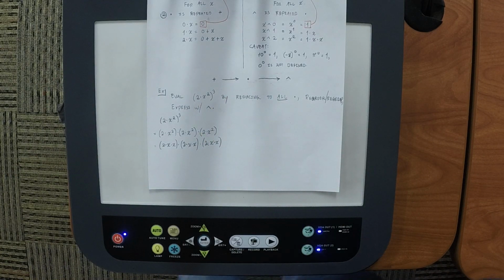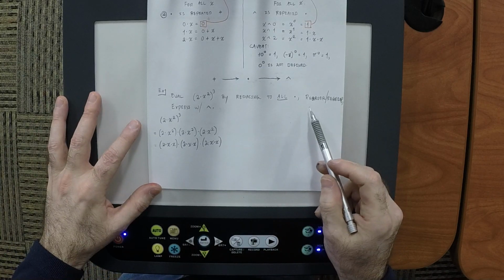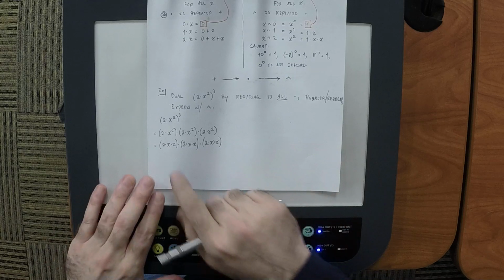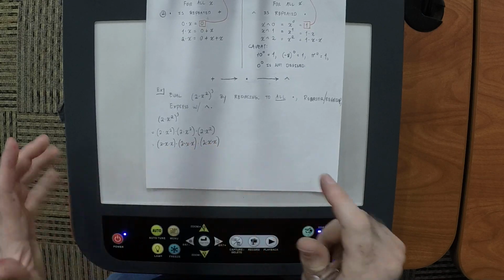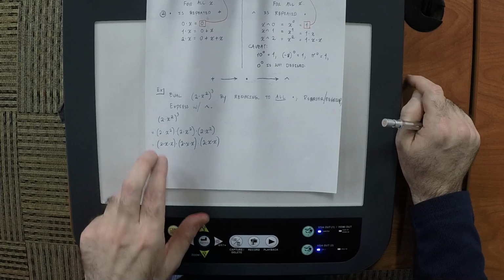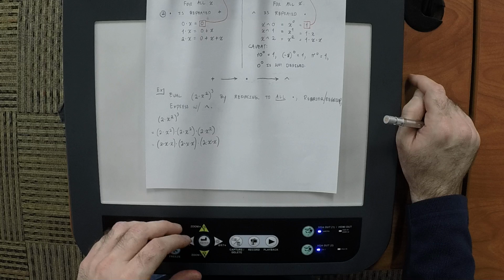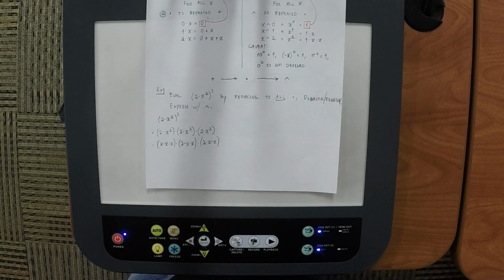So now, in order to do this reorder and regroup thing, notice that there's 3 groups, 1, 2, 3 groups. The groups meaning parentheses. Now, these groups are multiplied together, and then everything that's in the groups is all multiplied together. So really, that's just a long string of multiplications, and I'd really like to be rid of those groups. Is it permissible that I should get rid of the parentheses.